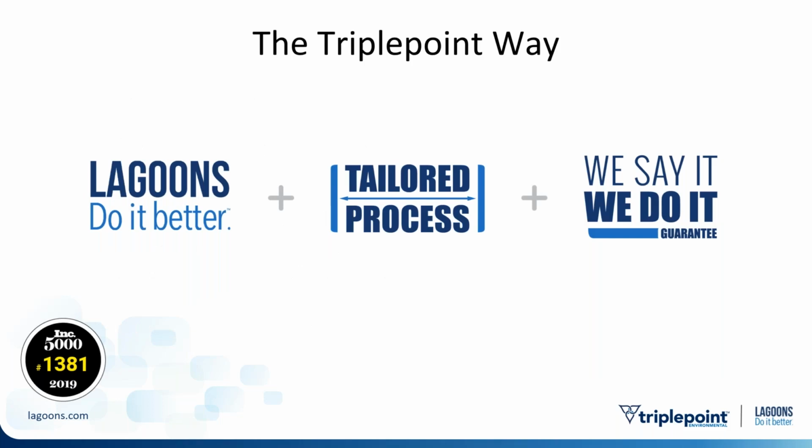For a brief Triple Point intro, as you know if you've been around the Triple Point ecosystem, we have this phrase, "lagoons do it better," kind of similar to that truck photo at the beginning. We're trying to fight this conventional wisdom that as people are expected to upgrade their lagoon systems, they have to go to some fancy, expensive, complicated process. We're here to say, in general, the lagoon is the best system for your small community, and we have bolt-on or drop-in processes that can help that lagoon system treat as good or better than the activated sludge plant while using the infrastructure you already have.